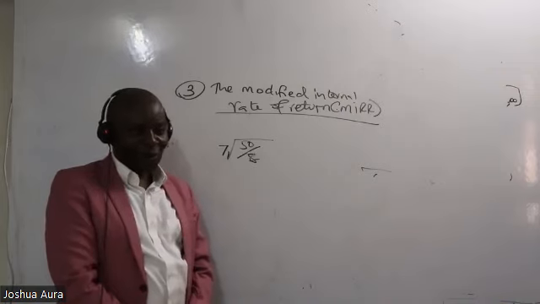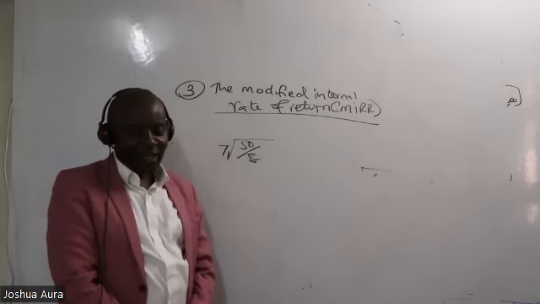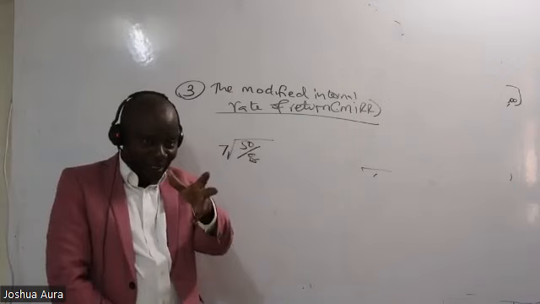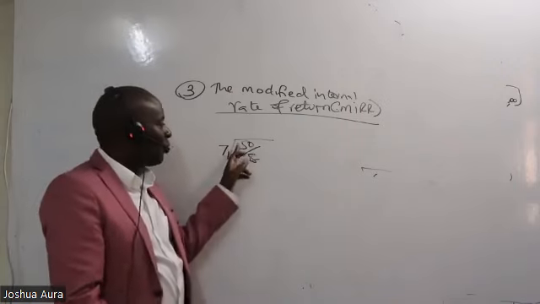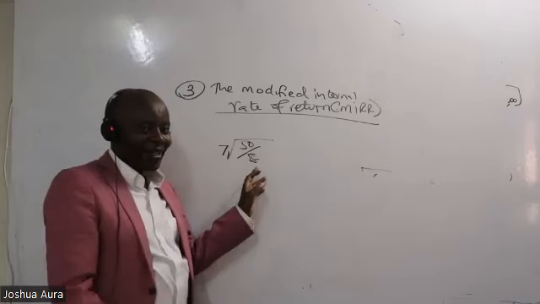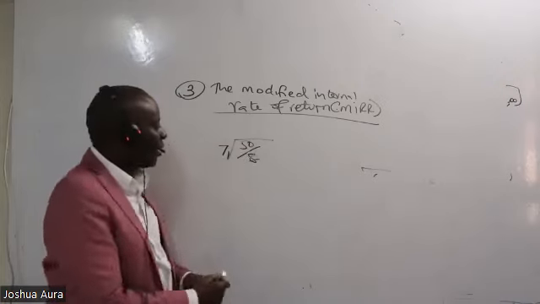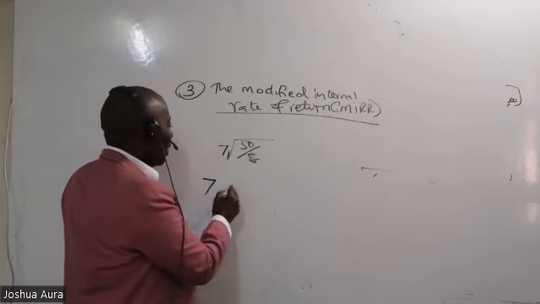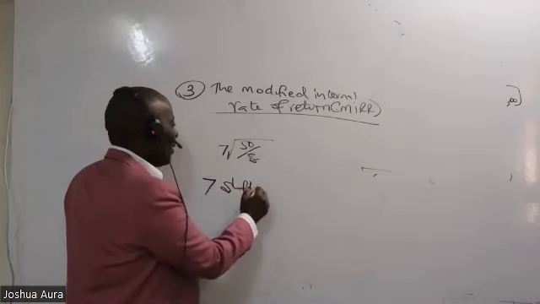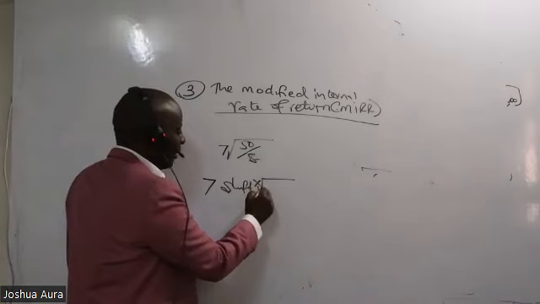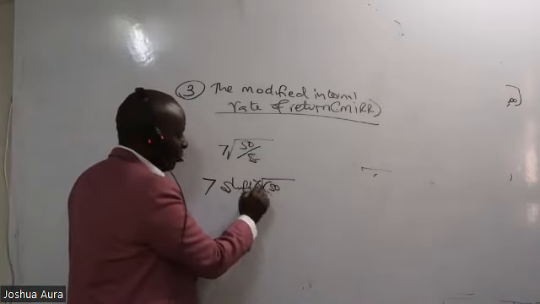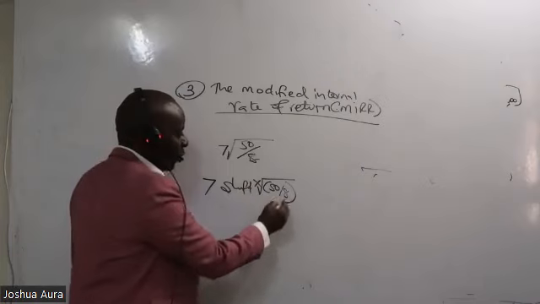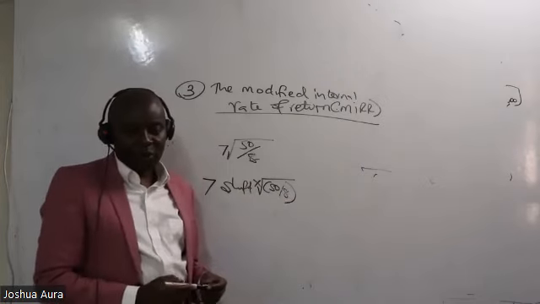1.29. Somebody from online, what are they getting here? 1.29 or 1.3, is it? Thank you so much. Did you make use of brackets anywhere? Or first of all, you divided. You know, there are 2 ways here. You can say 7th root, and then you say shift, that button comes up. And then you say here 50 brackets, 50 over 8, you close brackets, you say equals. That is one of the ways.